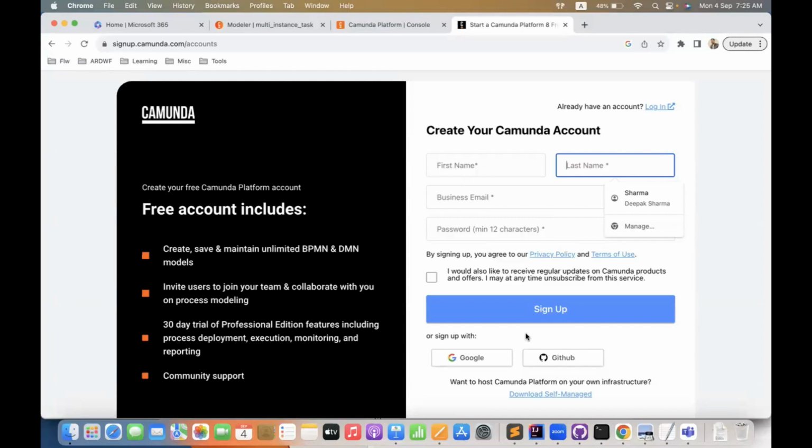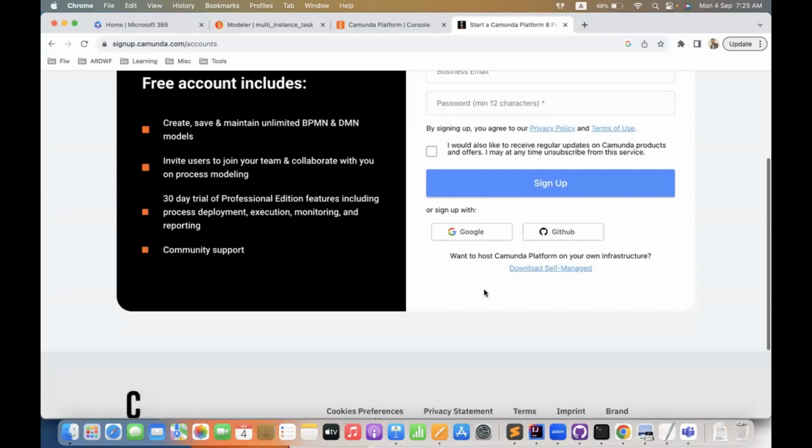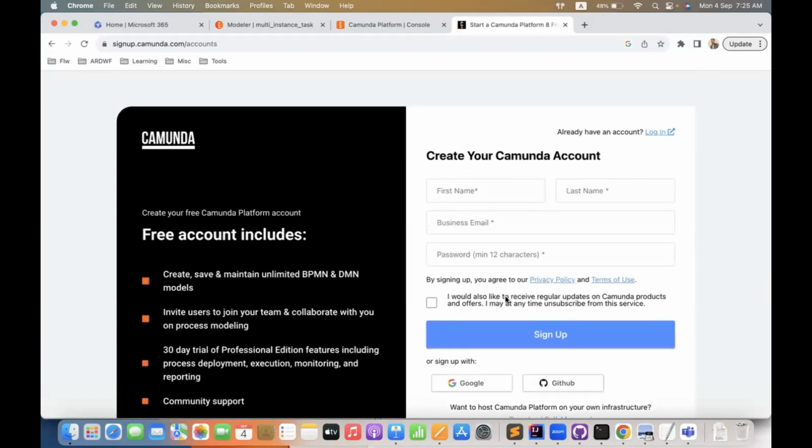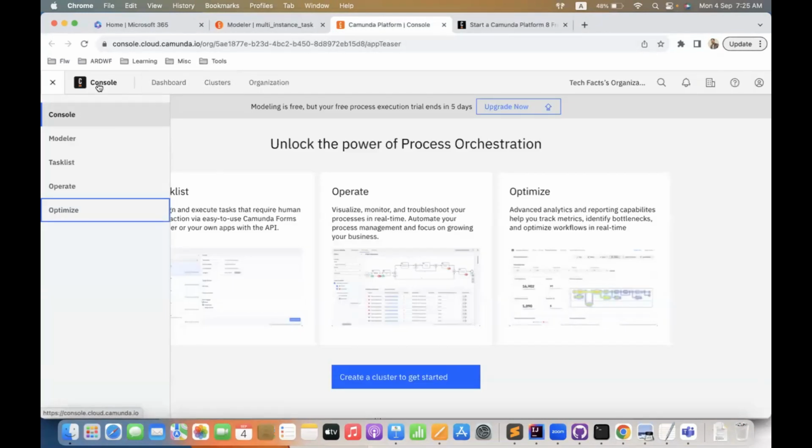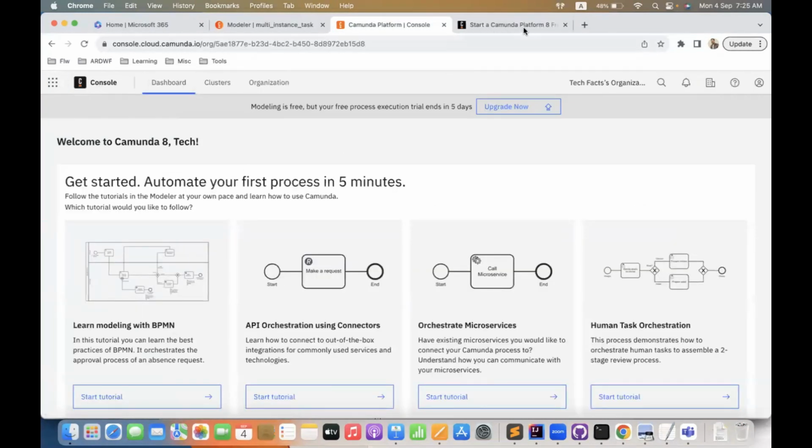The first thing is you can provide all these details. The second thing is, if you have any Google account, which means any Gmail account, or you have a GitHub account, you can also sign up by clicking on that. Once you click on that, it will ask what are the different Gmail accounts you have. You can just provide your Gmail account, and with that you will be able to create an account. Once an account is created, you will be redirected to this particular screen of console.